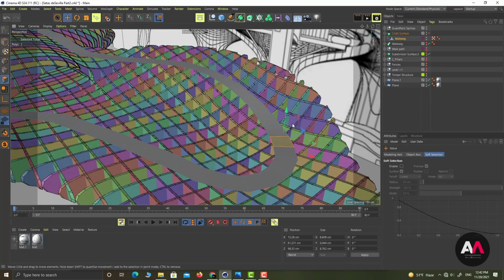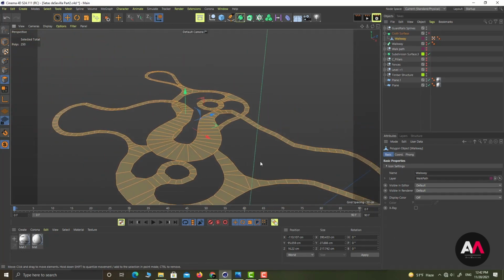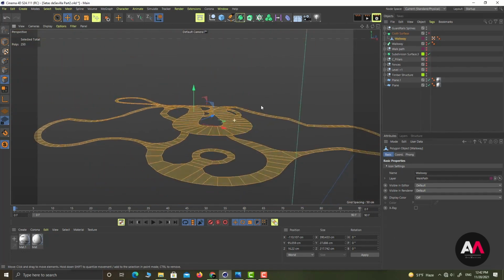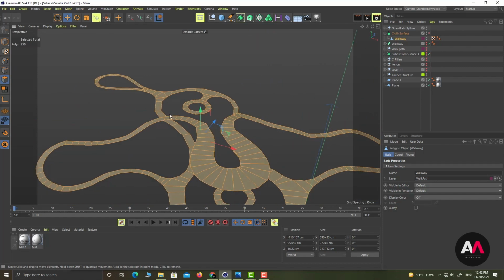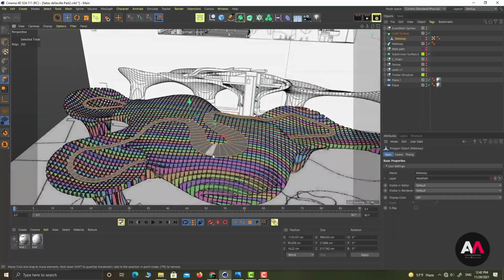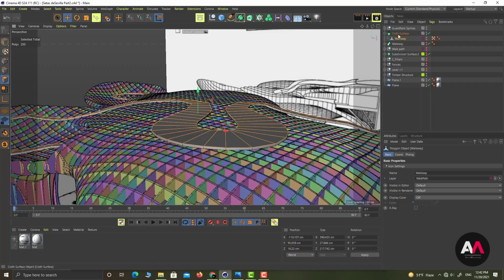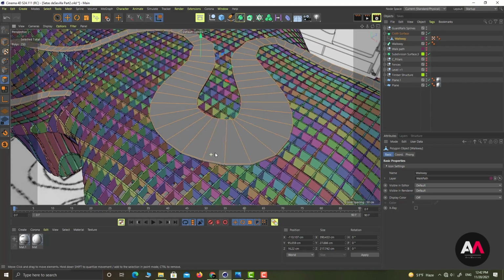Reverse normals. Let me select the walkway and solo it out to see it better. As you see now, all the normals are correct. So I come out of solo mode and activate the class. Now we have a clean class, all the surface. But I want to add it also in the subsurface here to get smoother edges.